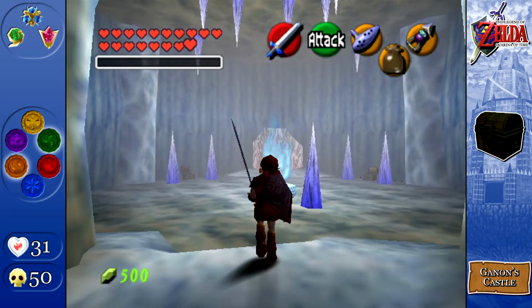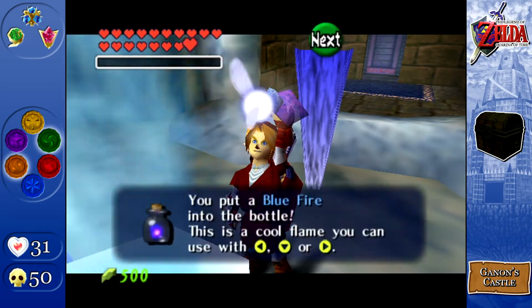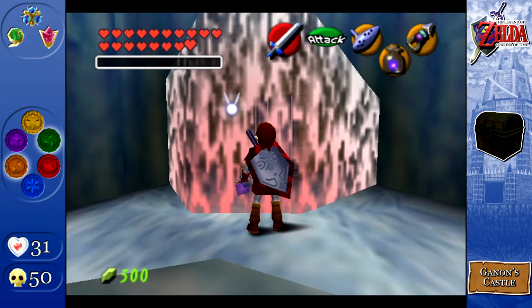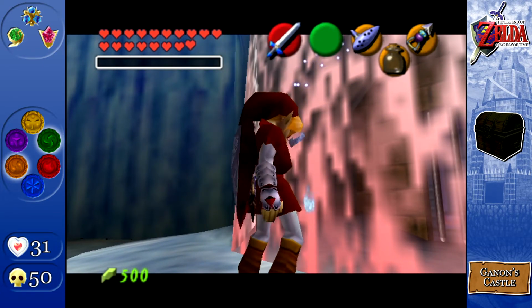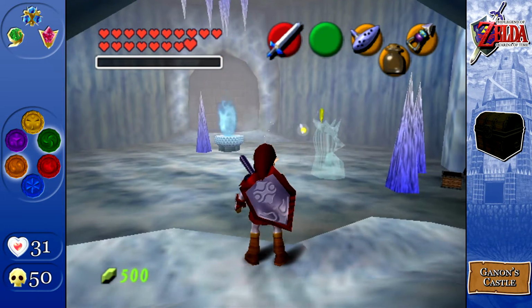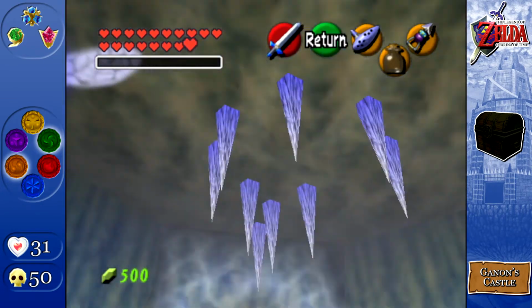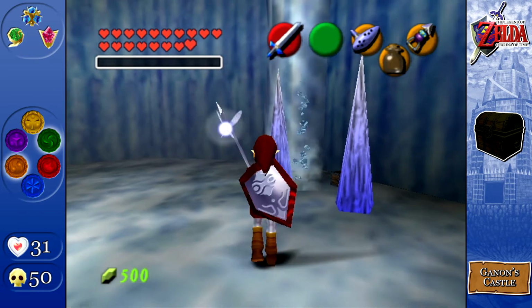Not really overwhelmed with this dungeon at the moment. It's actually kind of a little bit disappointing and kind of a little bit frustrating. They have some good ideas, but it just feels a little bit tedious overall. And I don't know why I did that, because I can't even leave this room. I didn't unlock the door. Do I just have to kill everything in here?